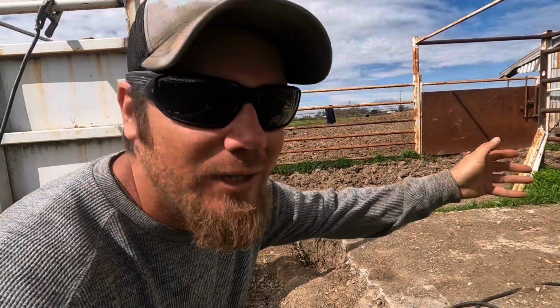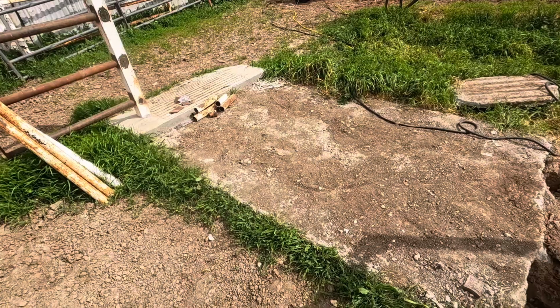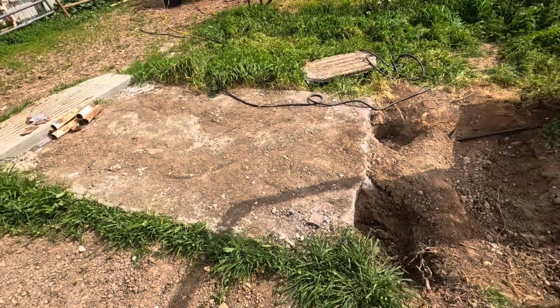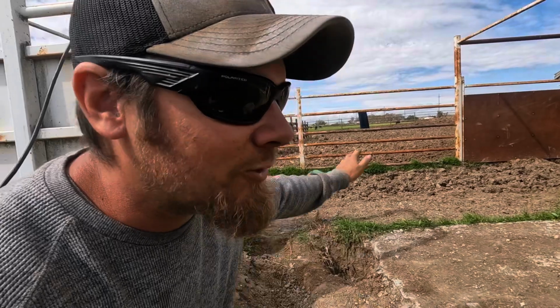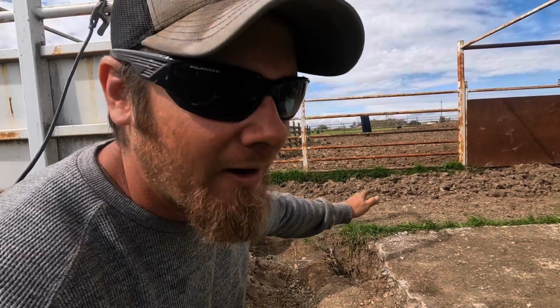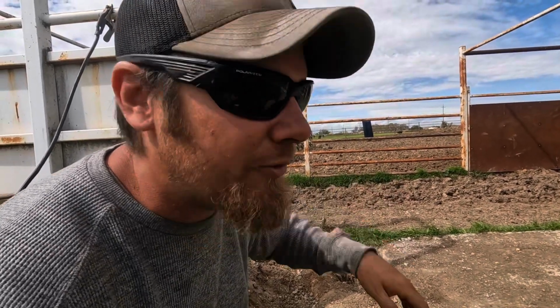So to start off, I should just say that what really needs to happen here is I just need to extend this slab back another, whatever it is, 3 feet or so, and make a spot to mount the rear load bar and thus the rear of the chute. But I was also thinking, while I'm in here doing all this, this is the time to make some changes or make some upgrades if that's what I decide I want to do.